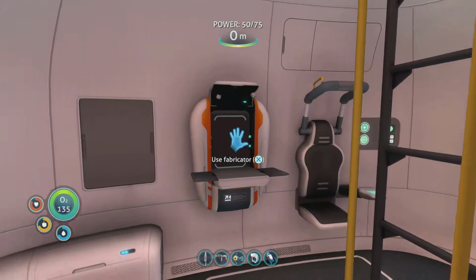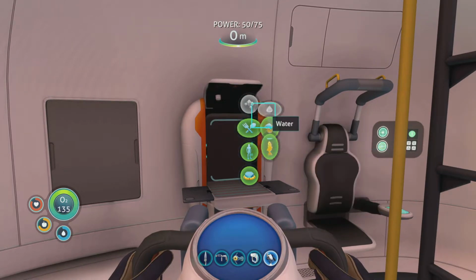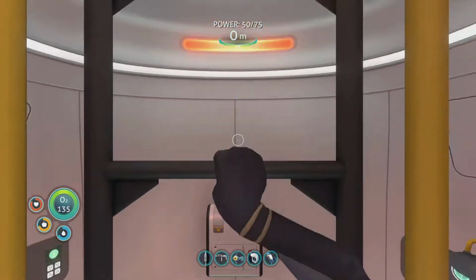So, what do I need for that mask? That mask is one thing I really want. Wiring kit. What do I need for the wiring kit? I need to remember these things. Silver! I don't know where to get silver. Well, I do know. I just gotta get it.